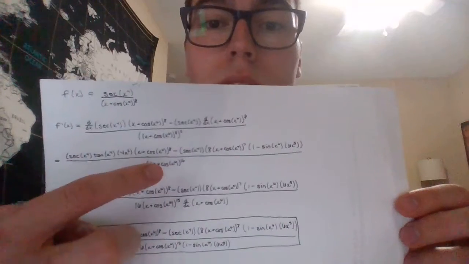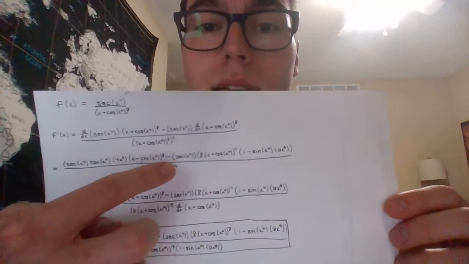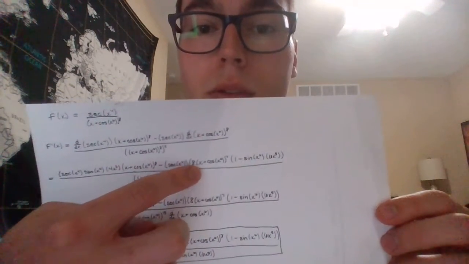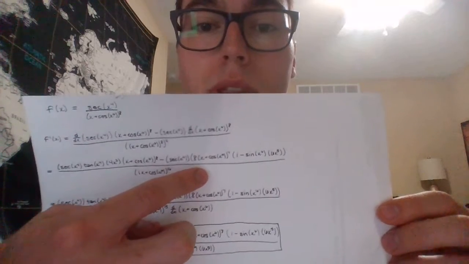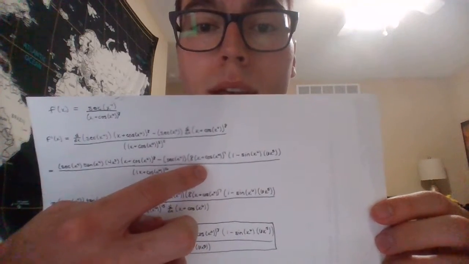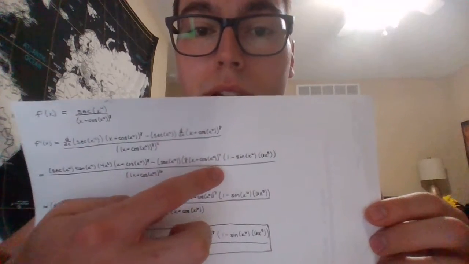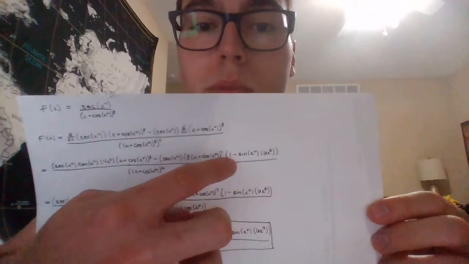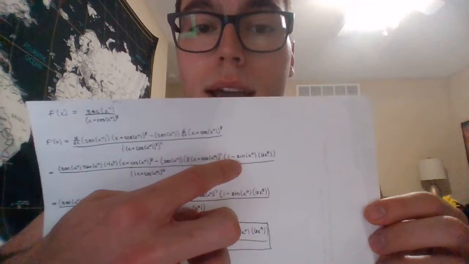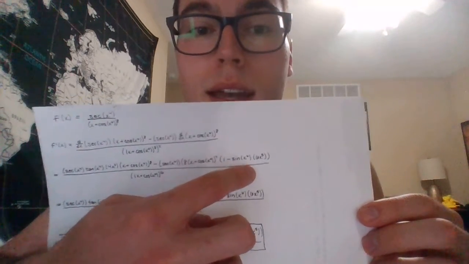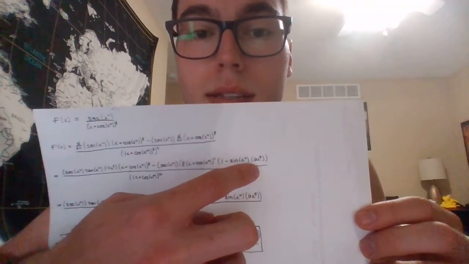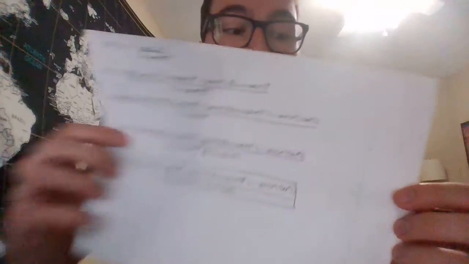And as you can see, we have the g minus the f, and then we continue the process of the chain rule within the g prime here. So you can see we bring the eighth from the power down, have the seventh here, and we're now going to do the chain rule on the inside, which is g prime is 1 minus sine of x to the sixth times the 6x to the fifth.